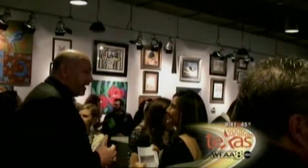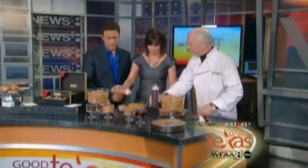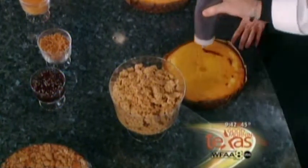So what we did here, to shorten the process, we already made the cakes. When people make crumb cakes, the mistake they make is they make a cake, put the crumbs on, and it sinks into the cake. We do a two-step process. We make the cake, and when it's just about ready, not cooked all the way but enough that the surface is firm, we come back in and pour the topping over it. Now we use Lekvar preserves, no chemicals. We just spread it around the cakes.